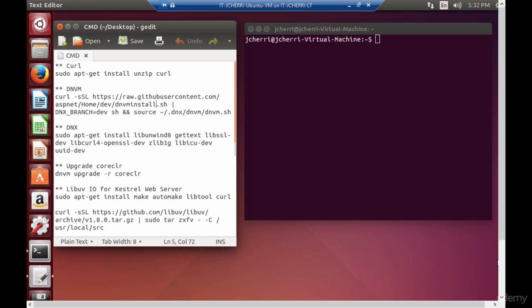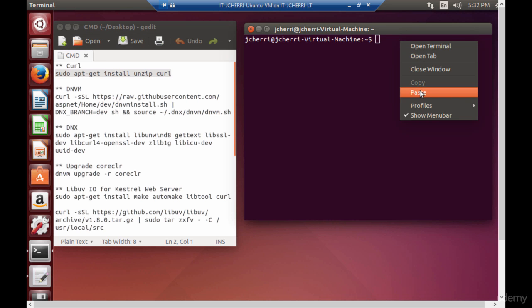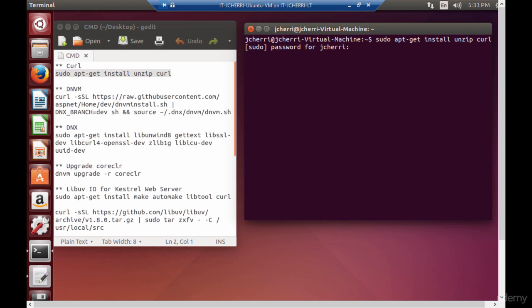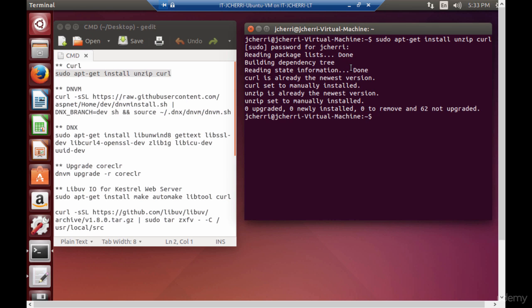Remember, I'm running it on Ubuntu. If you have CentOS, you can refer to the ASP.NET website and ASP.NET Core for all the commands. I will provide these commands in a PDF document in this lecture section. So let's go here and let's install curl again. Let's copy this and put it into our command line. It's going to ask for my password. Remember to put sudo because you need the root user to have the administrative rights to execute the command. Put my password, and then we went ahead and installed curl.